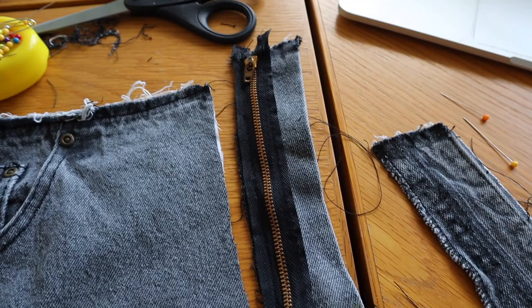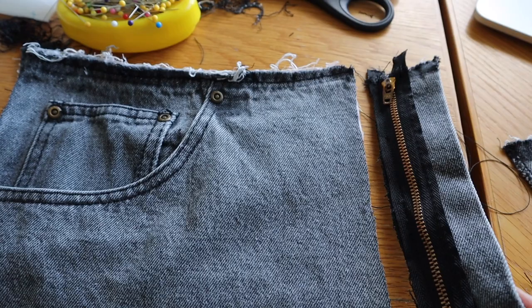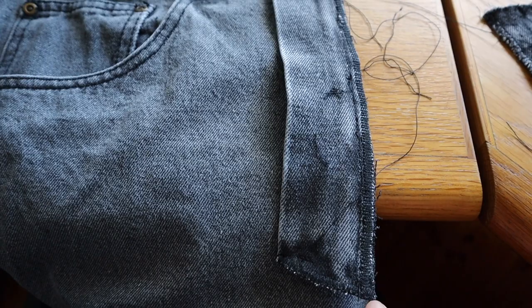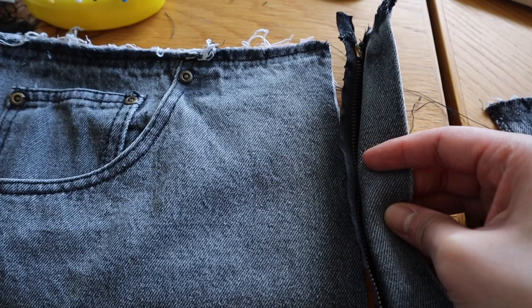Okay, so I've sewed the zipper on to the fly extension, and now I just need to put the fly extension against the front pant leg. So I'm just gonna flip this on like that and sew down here 0.6 centimeters from the edge. And then after that, we're gonna press it open. Yes, it should work out okay.